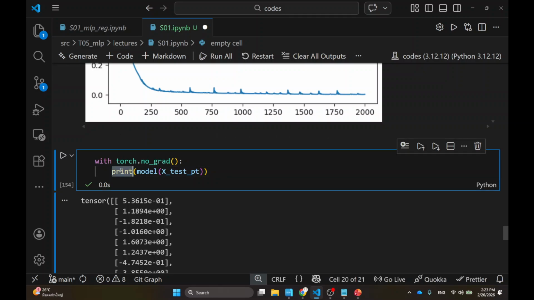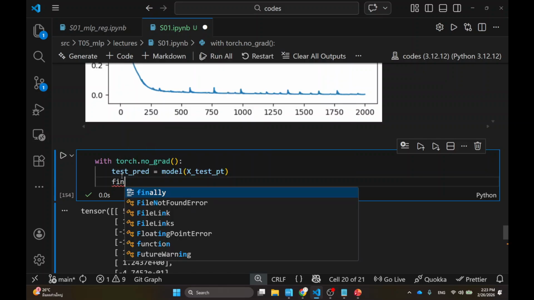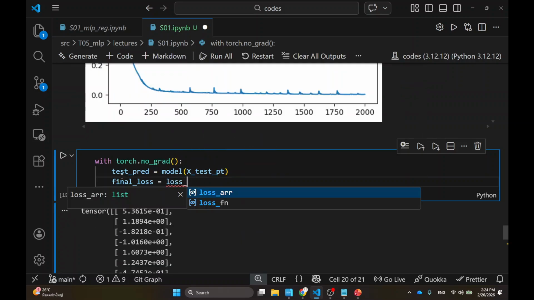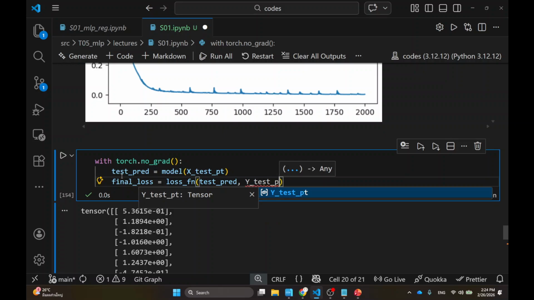Okay, so I want to get this one to be my test predict. So my y prediction from the test data, and I want to calculate the final loss. So final loss, that's going to be equal to the loss function again, test predict and then y test pt.